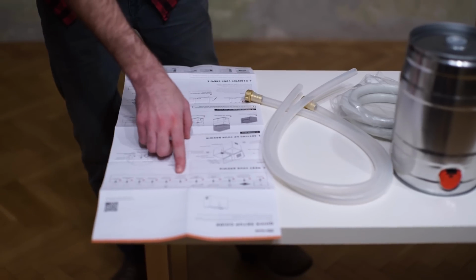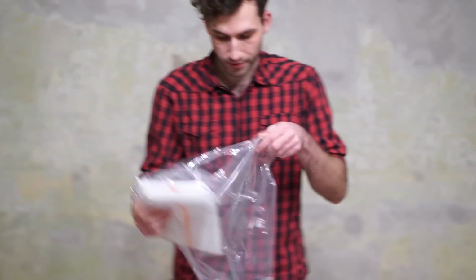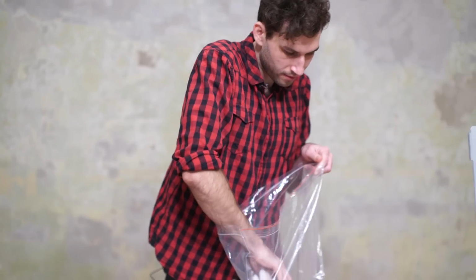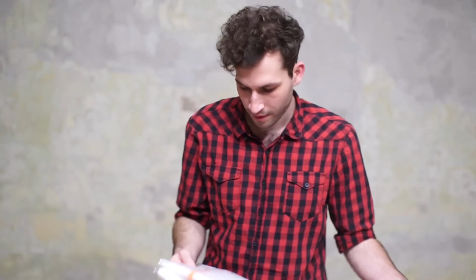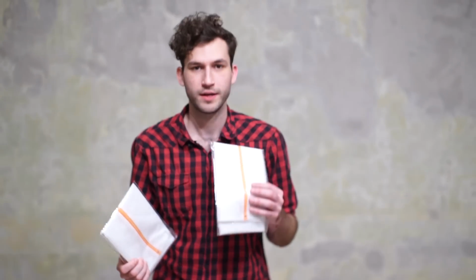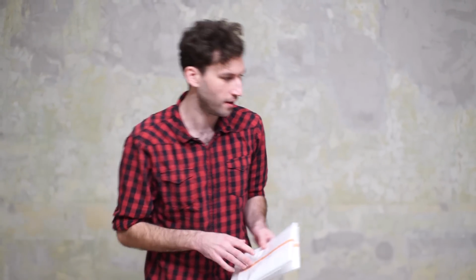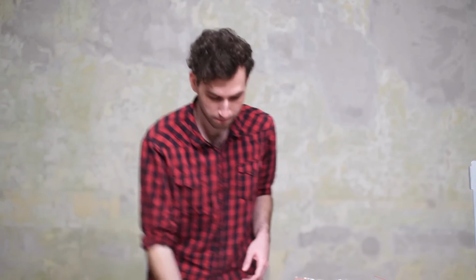We have the mashing bags, which are here. So here's another bag. These are for my own ingredients. So if I want to create a new recipe, I can use these and have a special beer of my own.